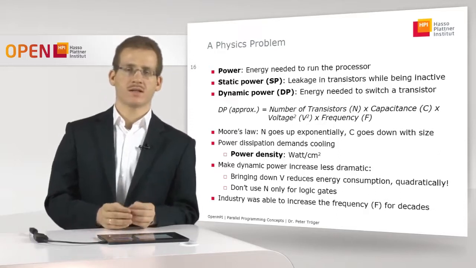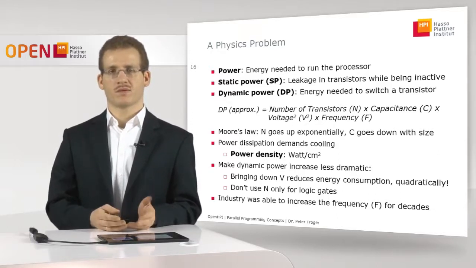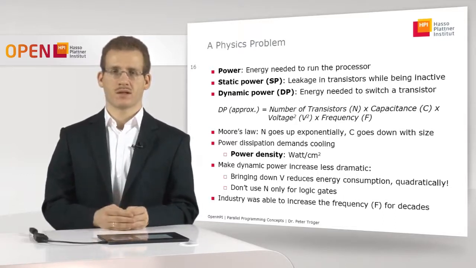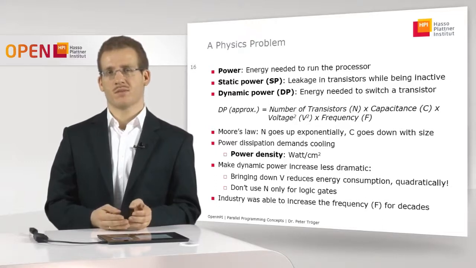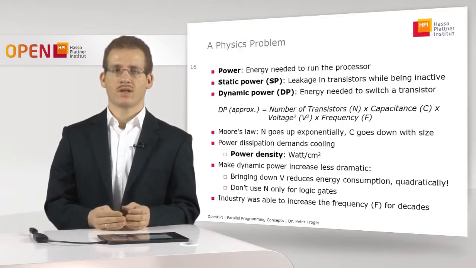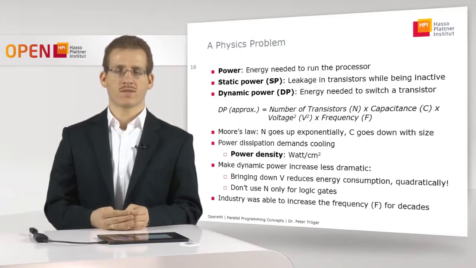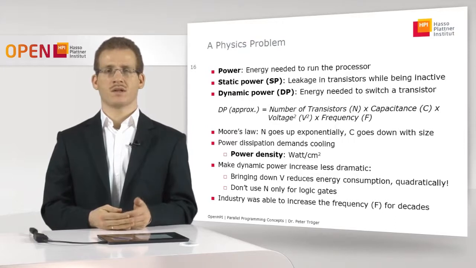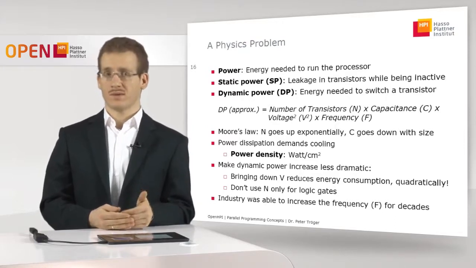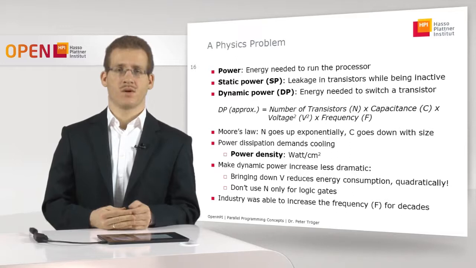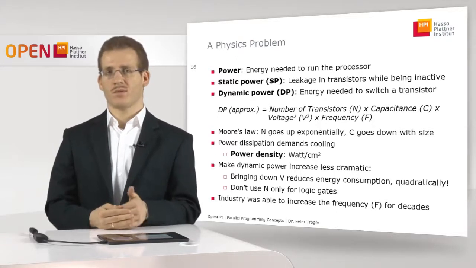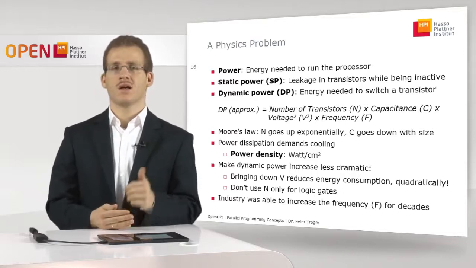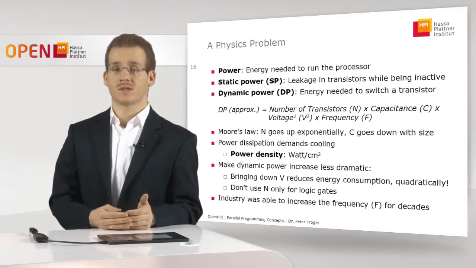The second idea is to use the increased number of transistors not only for logic gates and their switching needs in the dynamic power formula, but to use it, for example, for larger caches. And by using such tricks and methods, the hardware industry was able to deliver us, before the year 2000, constantly new processor models with increased frequencies and an increased number of transistors. So you got more performance from the mechanisms implemented by the additional amount of transistors, and additional performance by the increased frequency.